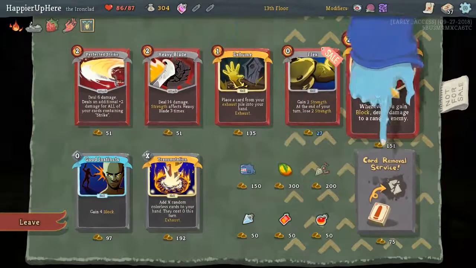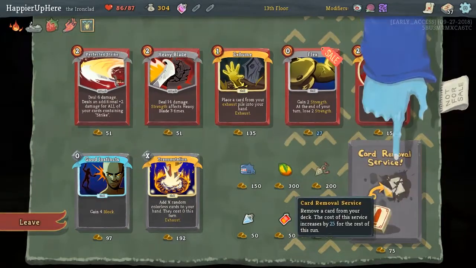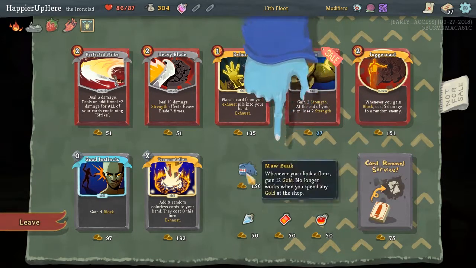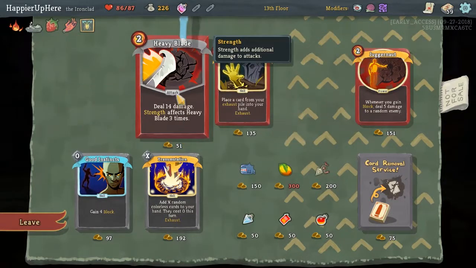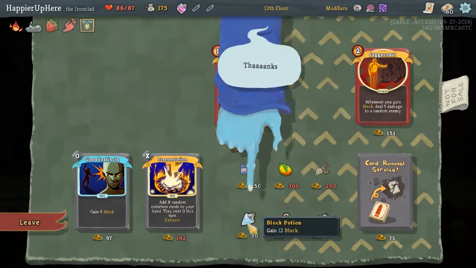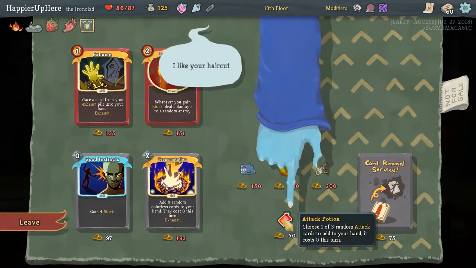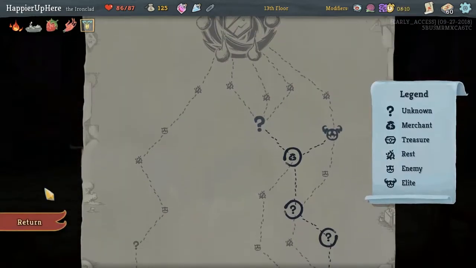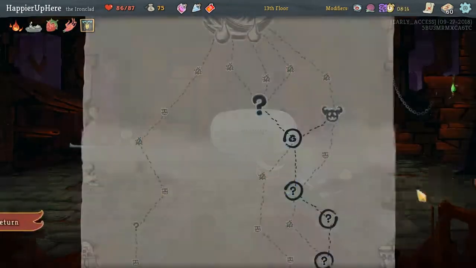Alright. Mango is great. Perfected Strike is good. Flex is good. We don't really need card removal. Well, if we take Mango, we can't afford anything else. So let's do a Perfected Strike, a Flex, and a Heavy Blade. Let's also take a Block Potion. That might help with the upcoming Elite. And I'm also thinking maybe an attack potion. We have the gold. Who's our final boss? It's a ghost. Okay, so we have a weakness potion for him. Let's do the attack potion. Alright.